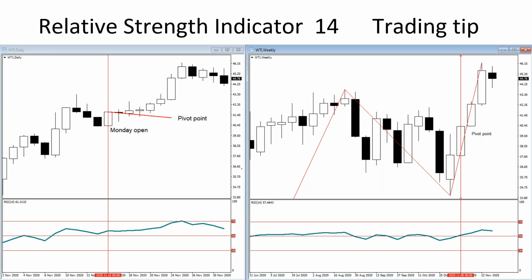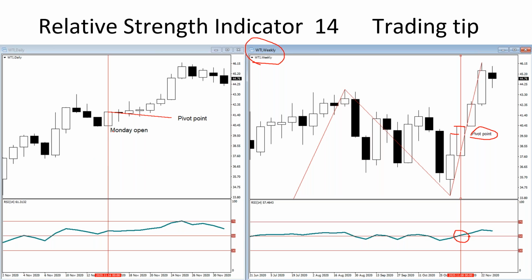Here on West Texas, when we look at the weekly chart, just recently the RSI made a number of crosses over the 50, but the last one here also created a pivot point. So this bar here closed above the high of the bar that made the low. So on that week, we had a pivot point in place. We had the RSI swing over 50 with a technical pivot point in place.